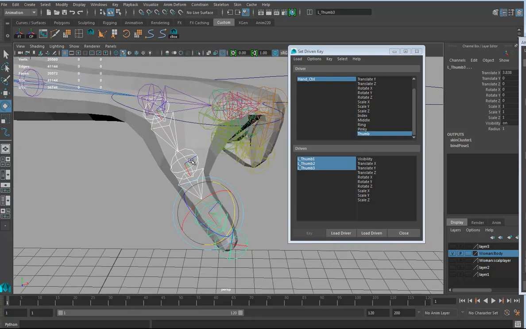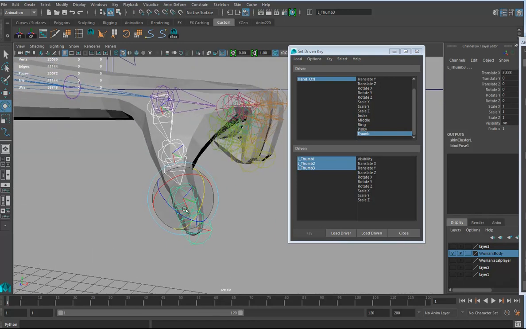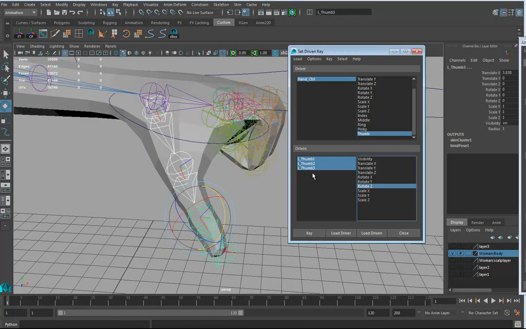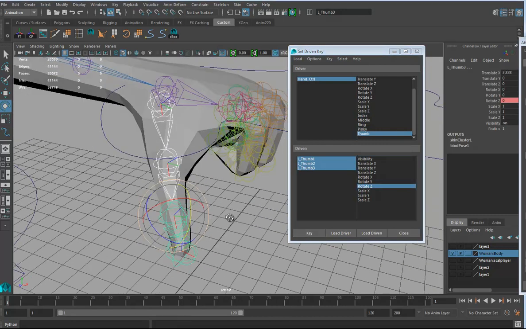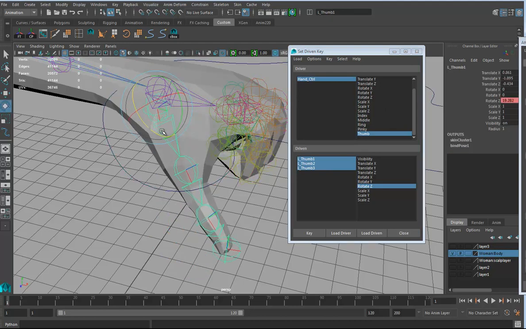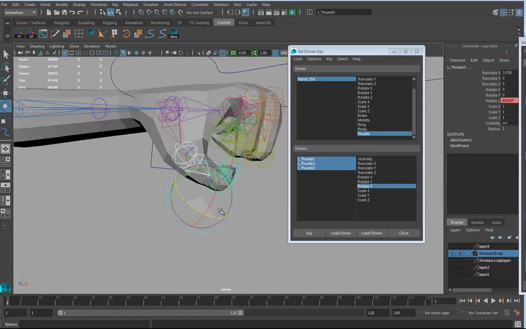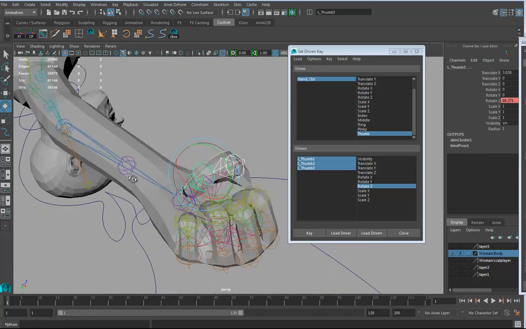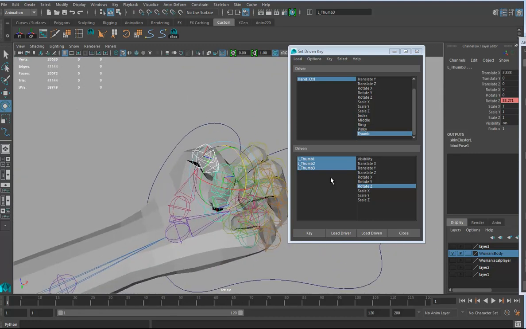In this case here, it's a rotate Z. I've got to look at these axes and make sure they're all kind of lined up right. So this one here is going to be a rotate Z for the thumb. Key it, and then when I do thumb 10, I'm just going to rotate this in, rotate these two. And it's not going to be a perfect fist, but if it's not going to work out as a perfect fist, then I realize I need to have some other joints in here too. Maybe I'll do something with other rotation axes.